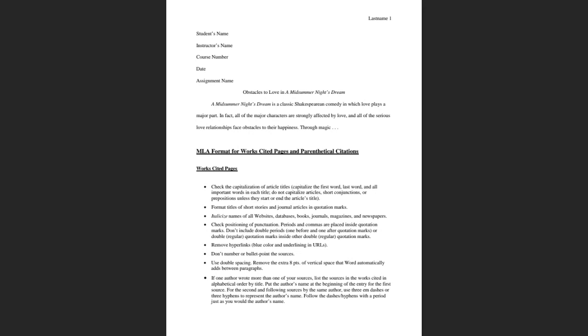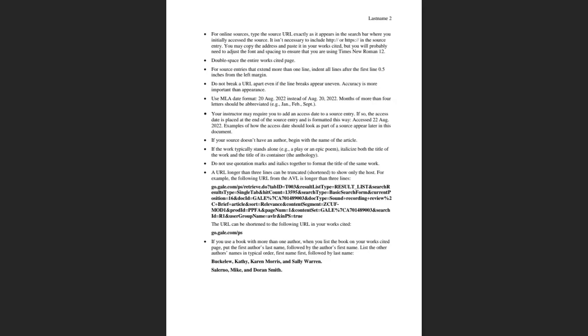If one author wrote more than one of your sources, there is a method for giving credit to that author. The second time you use the person's name, you don't type the person's complete name. You actually just put 3 hyphens or em dashes in place of the person's name.